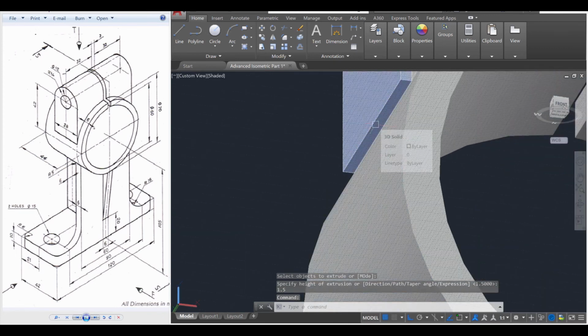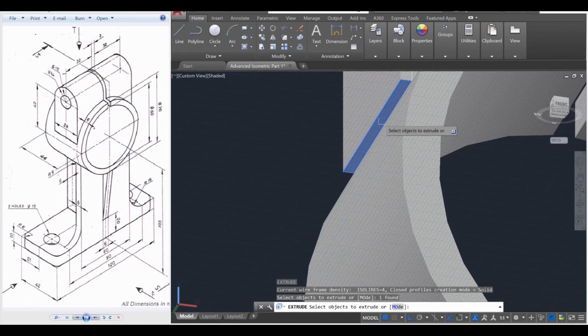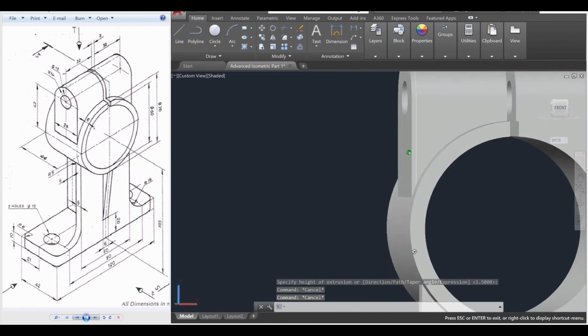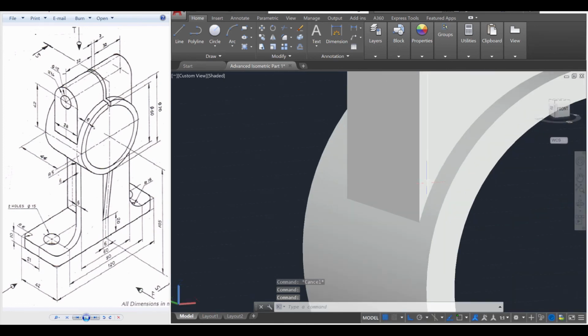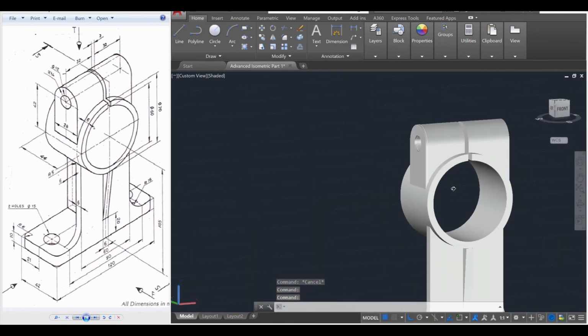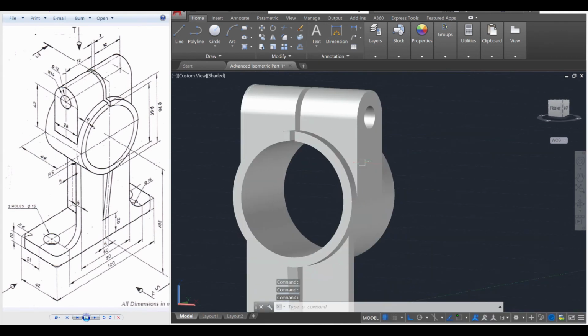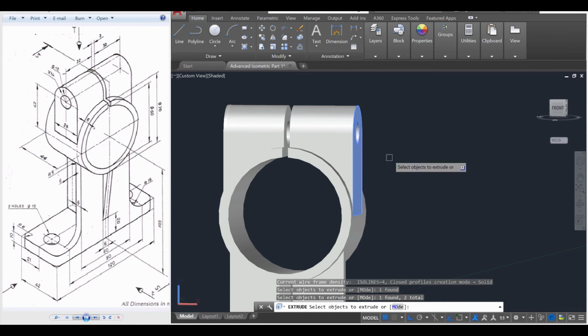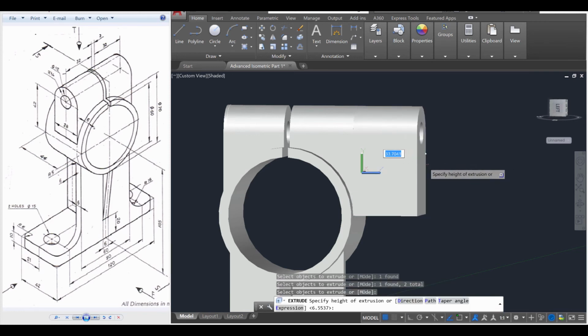Then I would like you to do the same with the bottom, EXT, enter, hold it at the bottom portion, press enter, and just go into the shape like so. Okay, so now that's been merged, it won't actually influence anything. And then we could do the same trick over here. I'm going to adjust that, EXT, enter, holding down the control key, I'm going to select that surface, press enter. And I'm just going to go out 1.5 units.